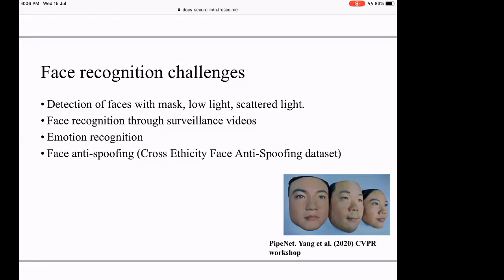Okay, and then face recognition through surveillance videos. Surveillance videos are always low resolution in nature, because they record data continuously and need to store the data too, so the resolution is kept very low. Surveillance videos will not have a high resolution, and when you are trying to identify the faces or people in the scene through them, it will be very, very difficult with such low resolution images.